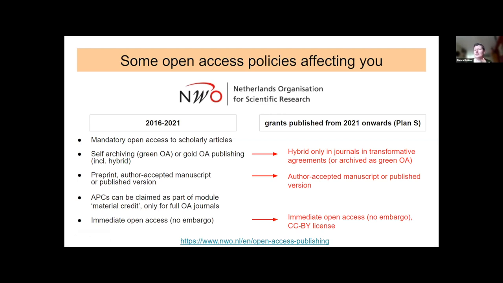Plan S doesn't pay for publishing in hybrid journals — that's usually covered in other ways. You can still publish in hybrid journals and comply with Plan S, but you also have to archive your paper in a repository unless that hybrid journal is part of one of the big deals we have with publishers. These are not just policies to make you tick boxes — they're really meant to increase access to publications and to induce publishers to move away from subscription and hybrid models toward full Open Access.